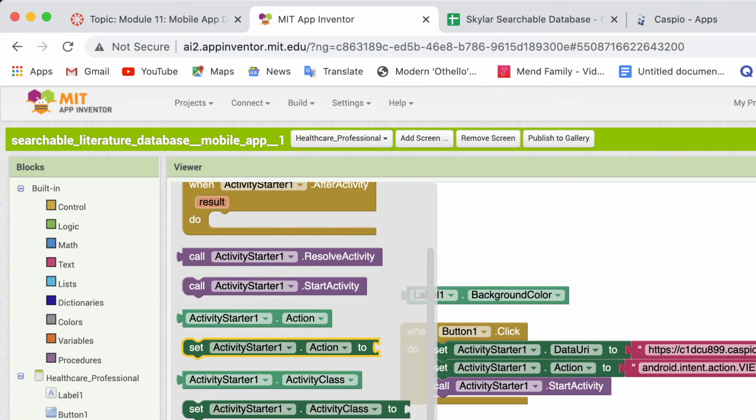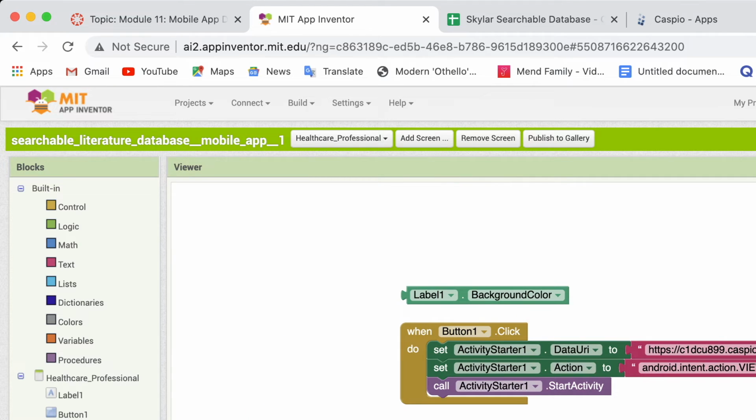So here I will be selecting the set to link, which you can see I already have on the screen. Then it will automatically populate with activity starter 1, and then you will be choosing the data URL.